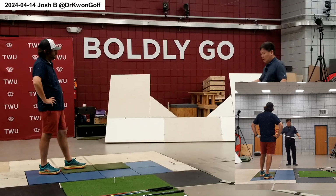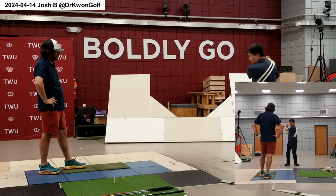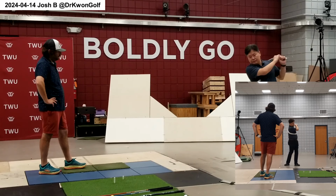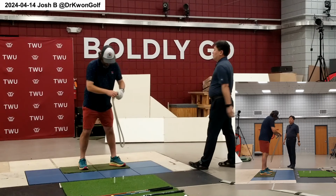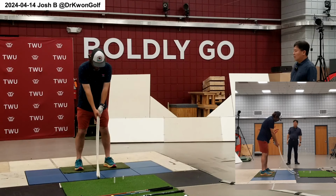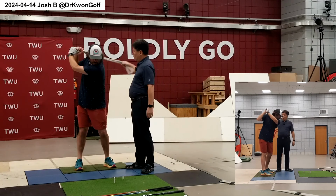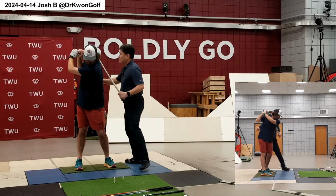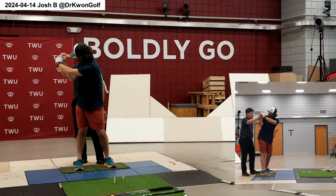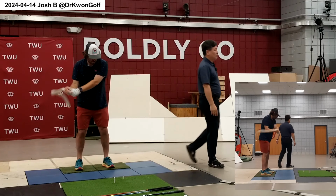So in order to maintain the tension here, let go all the way, start, let go all the way and start. So maintain the tension. At the end of the backswing, your goal is to move the end of the rope in here. You have to move the end of the rope here, not stopping the hand here and then let it drop here. All the way you're moving the end of the rope.